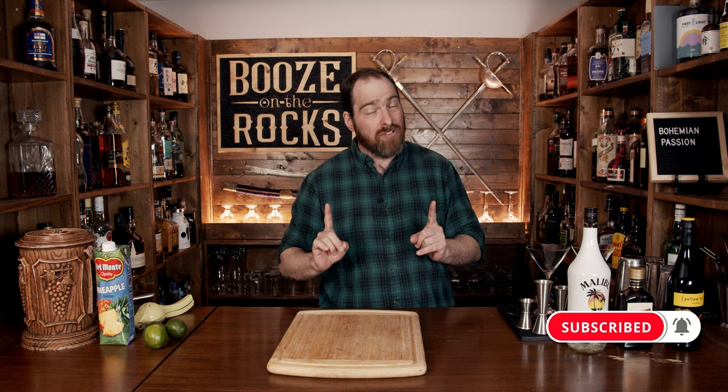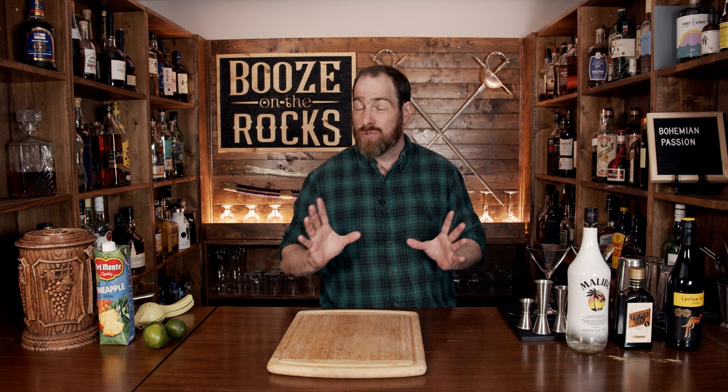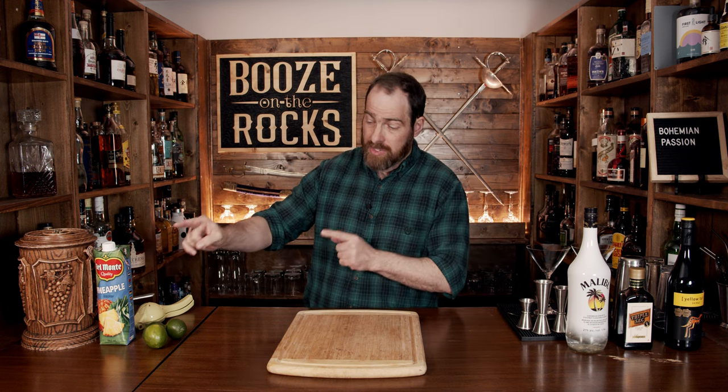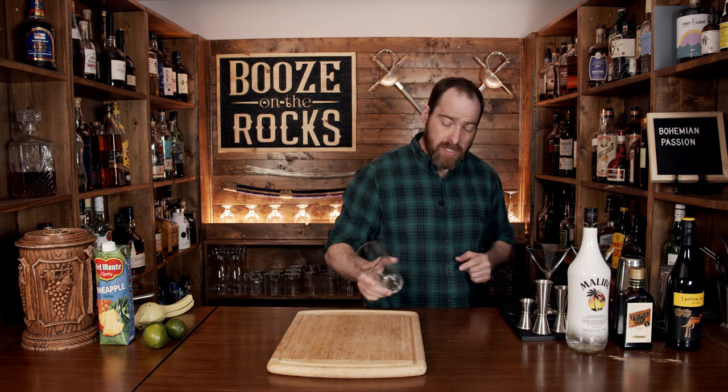And I'm going to talk about the ingredients just because it scratches my mind a little bit on how these are going to go together. Now, some of these are really easy. We have pineapple juice and we have a little bit of lime juice. No problem there. The coconut, yeah. The triple sec, yeah. The red wine, now that's the question. Is it going to work? Let's find out. Now, this is a shaken cocktail.